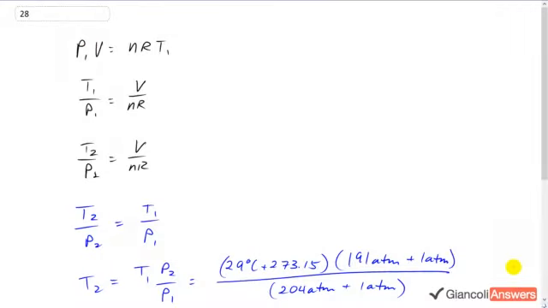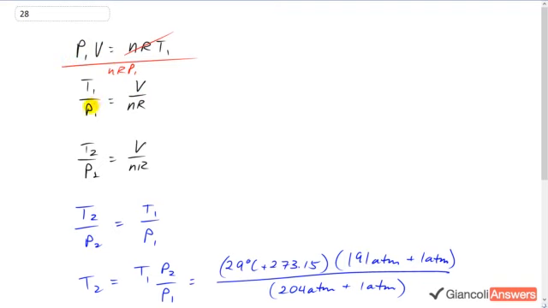When the scuba tank is on the diver's back, when he's on the boat, it has some pressure P1 times the volume of the tank, times the number of moles of air inside it, times the universal gas constant, times the temperature on the boat in Kelvin. And we're going to divide both sides by N, R, and P1, I should say. And we're going to have the NRs cancel on this side and left with T1 over P1. On the other side, we'll have V over NR, because the P1s will cancel there.